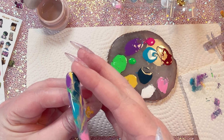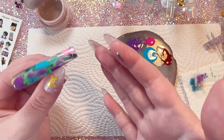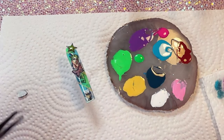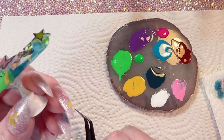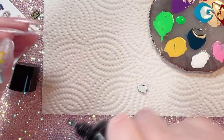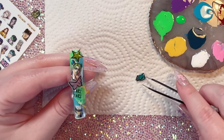Here I'm trying to take off some excess product from the sides in an effort to prevent this nail from getting too bulky. I decided to add one more charm to this Jolene nail.